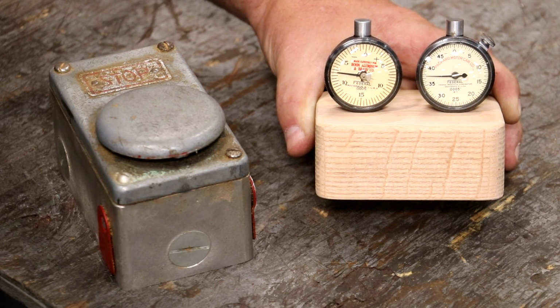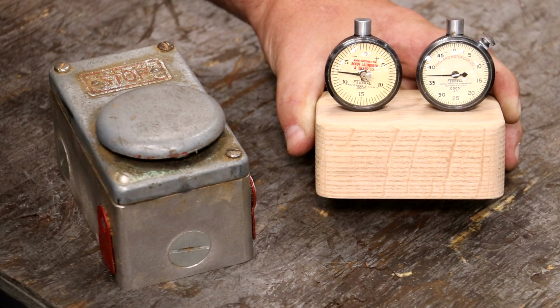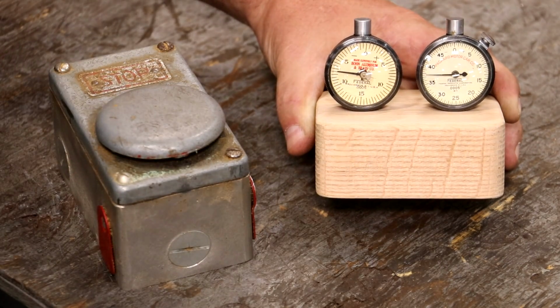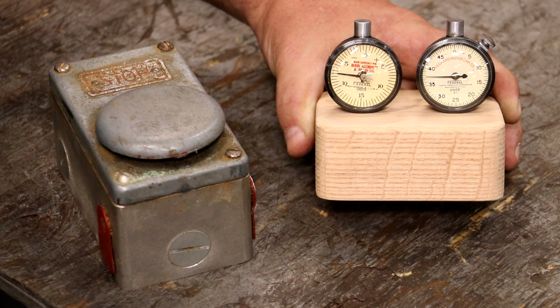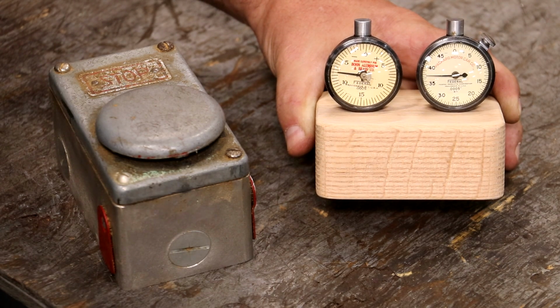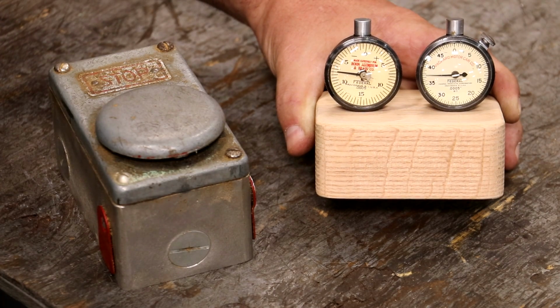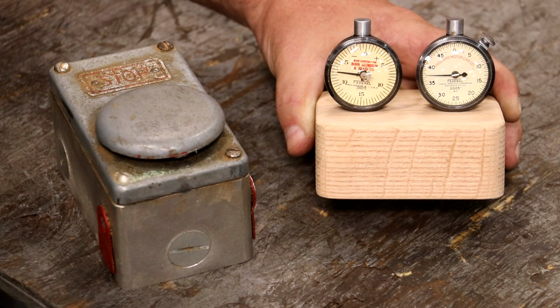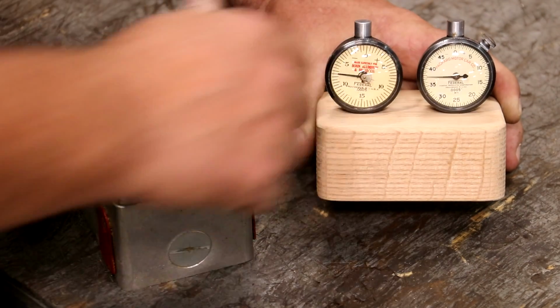Of course, Packard made automobiles. They're long out of business, but this indicator was more than likely used in their factory at some point in time, and it survived, and Ron ended up with it, and he's passed it along to me. He actually had sent these to Mark Rutowski and had them redone. So they're in great condition, as you can see. And my plan is I'm going to probably put these in a display case, because I think these are neat, these ones that have the different company names on them.